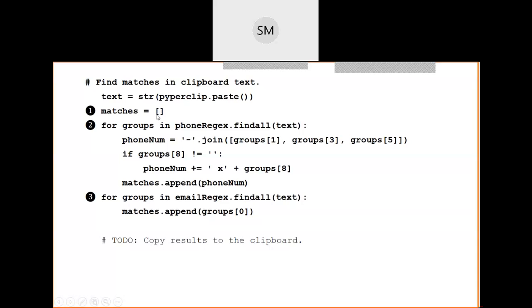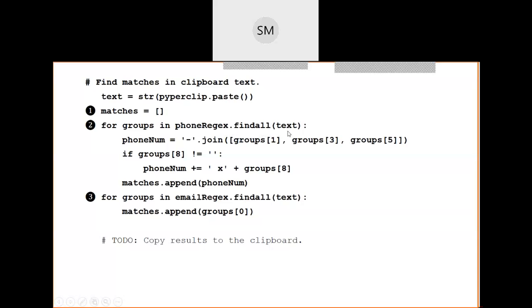In this list, one by one, all the matched phone numbers and email addresses will be filled. To do this, we have to use one for loop with these groups, in the phone number regular expression, using findall on the text.